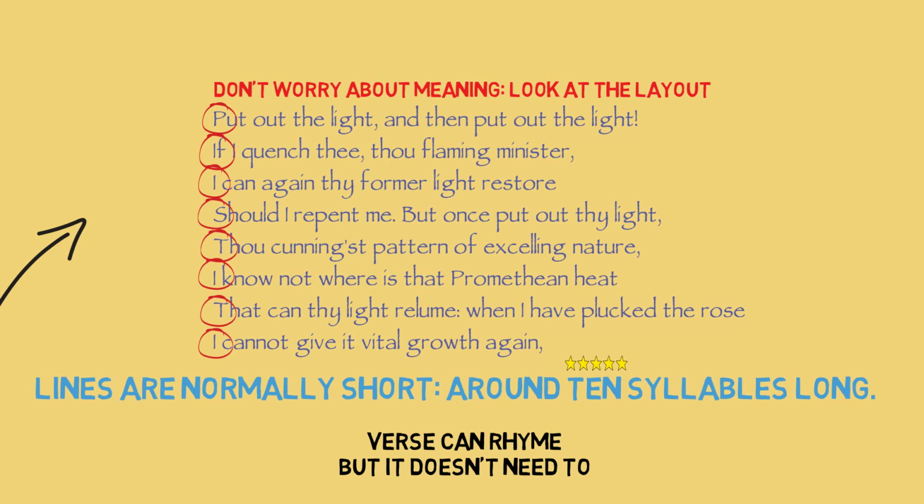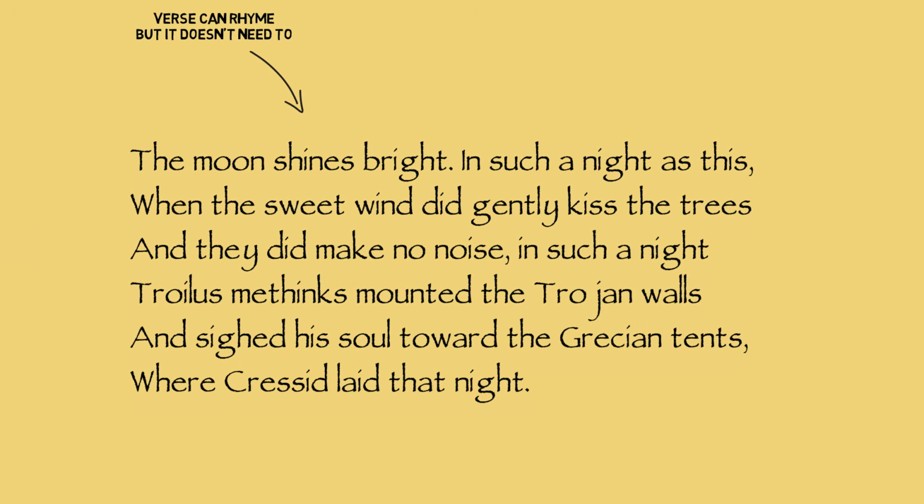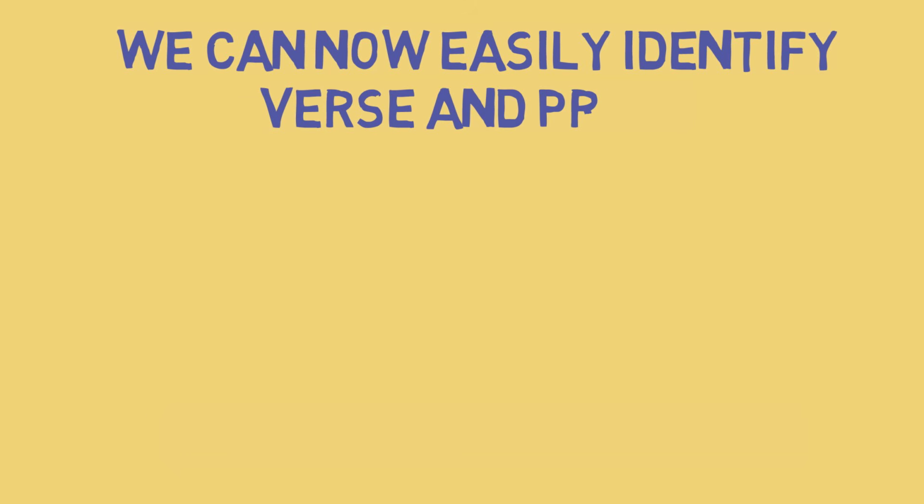Okay, so that really is all you need to look at. So let's just have a look at this other piece of text here. Bearing in mind what I've told you about the difference between prose and verse, what do you think it is? I'll give you a few seconds to think. And you should have come to the conclusion that it's verse. Why? Because as you can see, it's laid out with capital letters at the beginning of each line. So, very simply, we now know that we can identify verse versus prose.